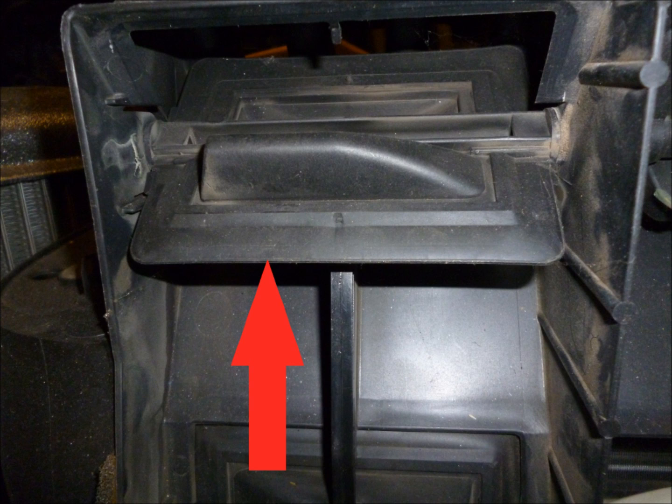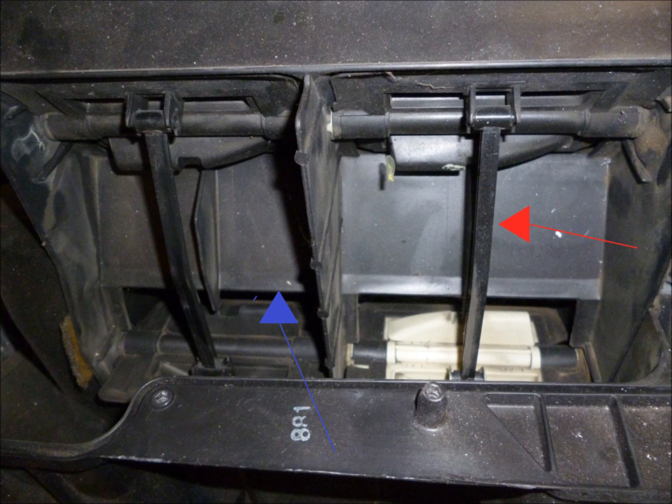The problem comes in when that door moves all the way up and closes, as shown in the first photo, and it can actually push too far up in there and lodge in place. And when it does that, you are stuck in heat. And the way the little rod going to the upper door is positioned, the angle is wrong to unstick that, and you'll be stuck in permanent heat.